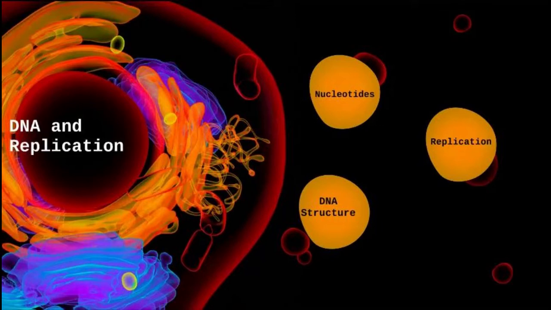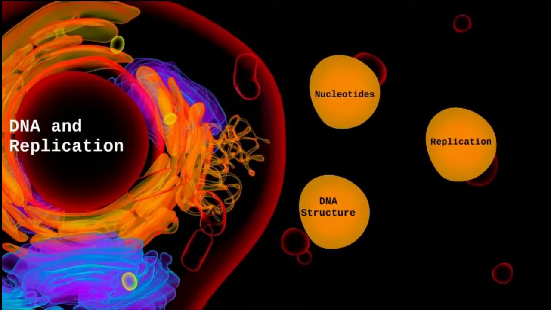Nucleic acids, for example, are DNA and RNA, and I'm sure when you hear DNA, you have an idea of what it is already. It is the information carrying molecules in our body. It encodes for every single protein that our body makes. It is our genetics, so that is our DNA. And the RNA you may be less familiar with, but the RNA is essentially transferring that genetic information to make proteins. Don't worry about that too much for now. We're going to get into that in much more detail in later lessons when we come to transcription and translation. Today we're just going to do the structure and go into replication.